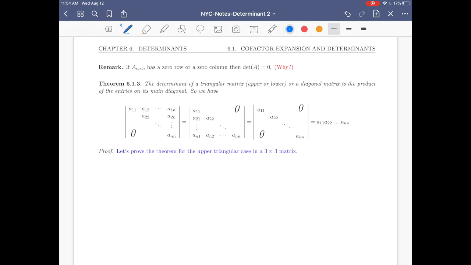It's not hard to see. When you have a zero row, for example, then when you do the cofactor expansion along that row, you have zero times cofactor plus zero times cofactor plus keep going. So the result will be zero.